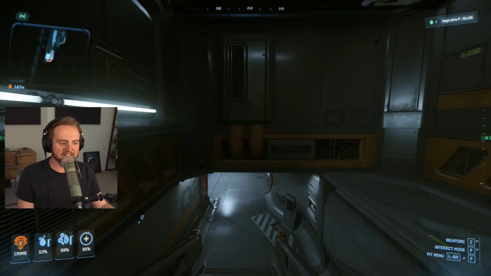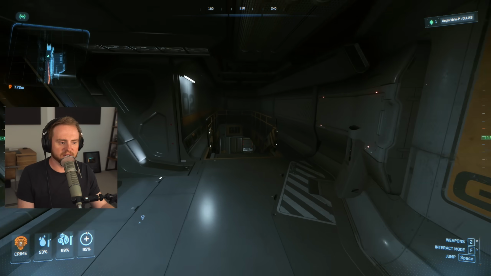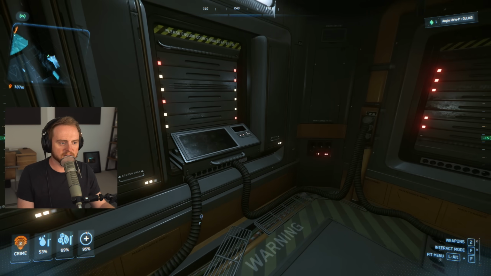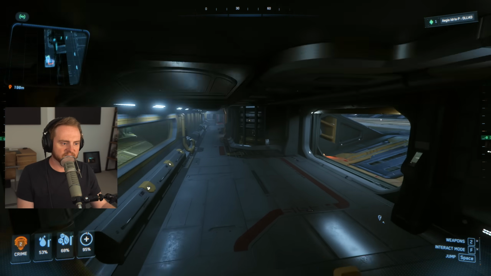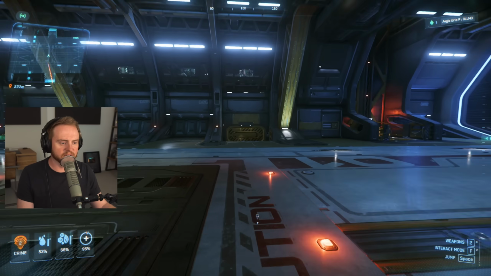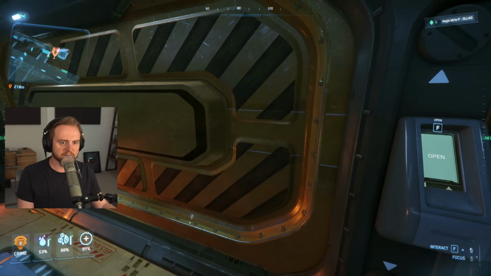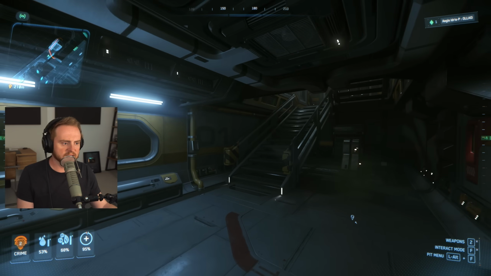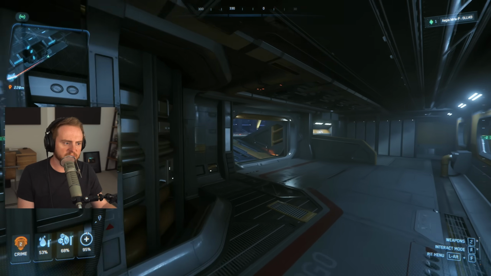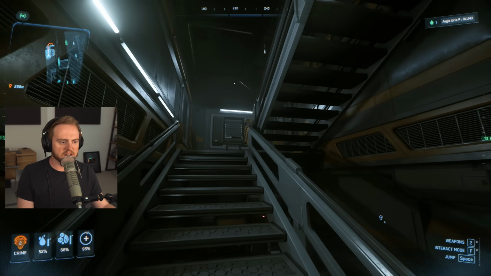I need to go on the other side, I think. Can I go on the other side? See what I mean? This is just ridiculous. Oh, panel fell out. It's ridiculous. We've not even gone on the first floor yet. So this is more or less the same, I think. Oh, this is where we came in and went down there. Right, okay. Back upstairs.